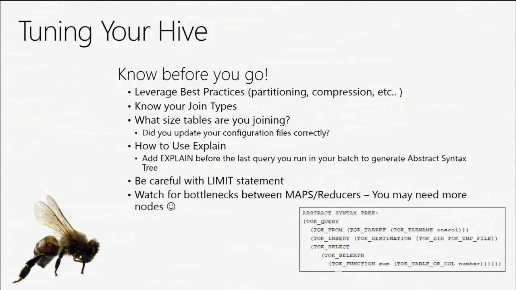Watch out for bottlenecks between your maps and your reducers. If you're seeing a lot of map activity and not a lot of reduce activity, and it seems to be taking a lot of time in your reduce phase, you may need to go into your properties and adjust the number of reducers. You can adjust that up. That's not a problem. Feel free.